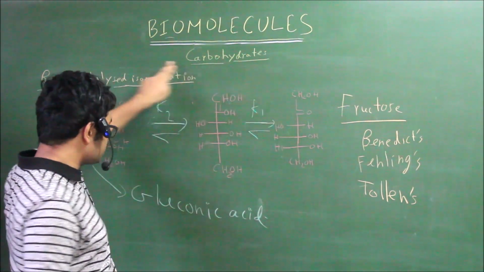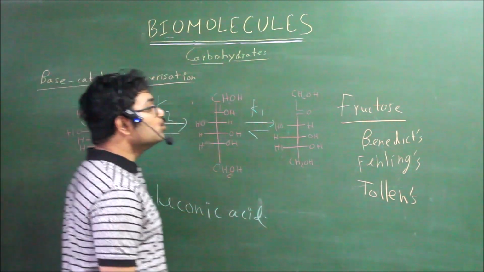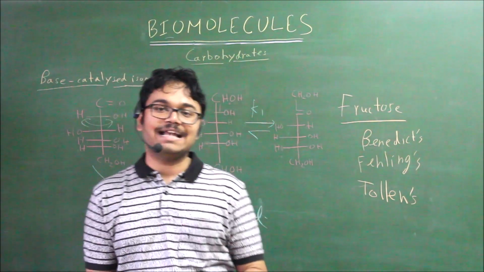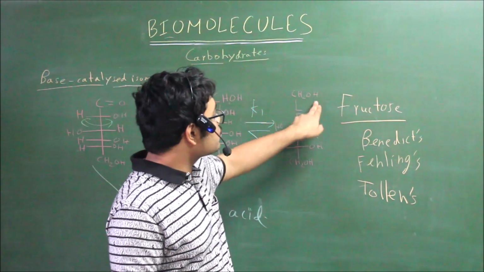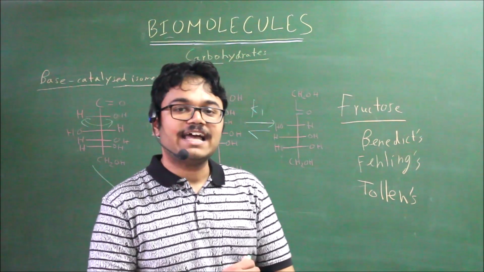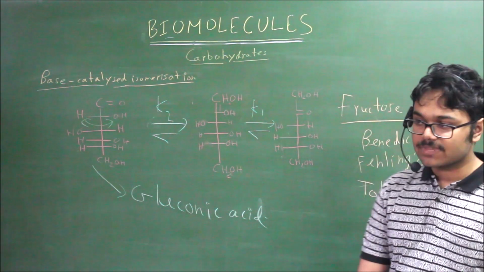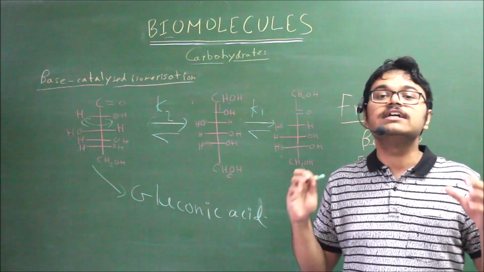Ultimately, all of the fructose via this complicated chain will get converted into gluconic acid, and so you cannot use Benedict's test, Fehling's test, and Tollens' test, which I usually use to distinguish between aldehyde and ketone, to distinguish between aldose and ketose sugar, because these OHs allow them to interchange the position of the aldehyde group and cause mayhem. And this is important, so it shows that fructose, glucose, and mannose are all interconvertible.